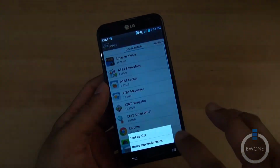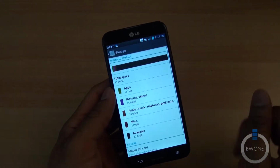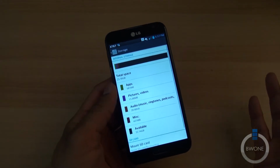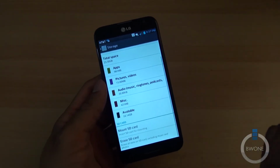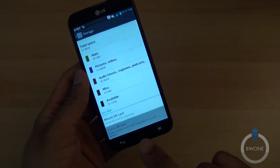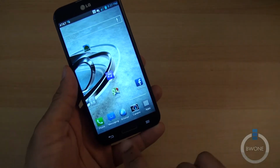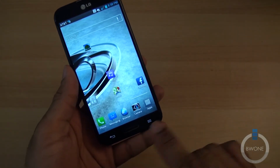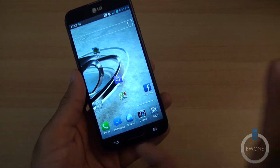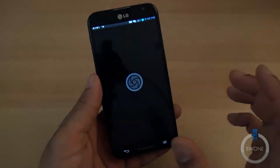Let's actually go back out of apps and show you some of the storage options here. Storage is pretty good. You get 32 gigabytes, but they have so much crammed into this that you're only going to get about 23 gigabytes available, which is still pretty good, but you do have micro SD card storage available, so you can add to that. One of the things I've had to get used to is the way they have this switched out. They have back on this side and menu on this side. A lot of phones have it the other way around, so it's been taking a little bit of getting used to with that. But other than that, I used the camera here for a little bit.